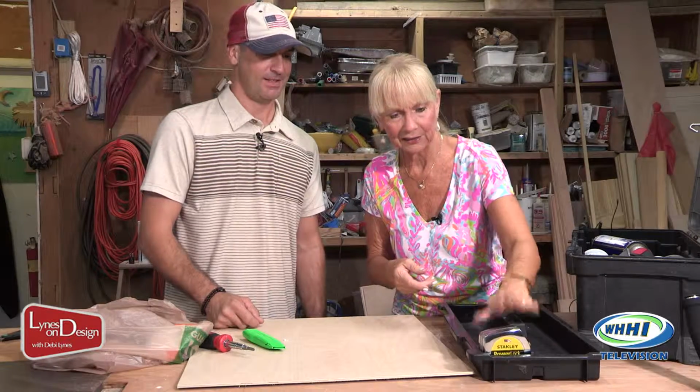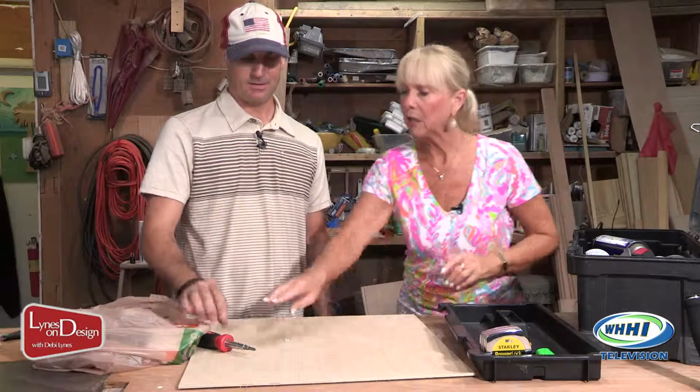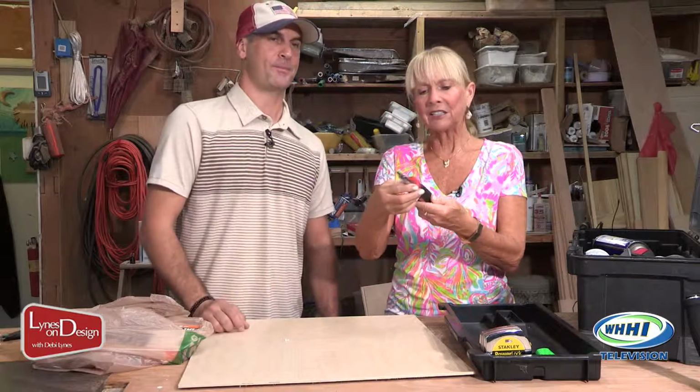I'm going to put my Stanley tape measure here. Okay. I'm going to put my Stanley utility knife in. I love the green, very important. Right. Okay. You're going to use this all the time. All right, this is a little intimidating.